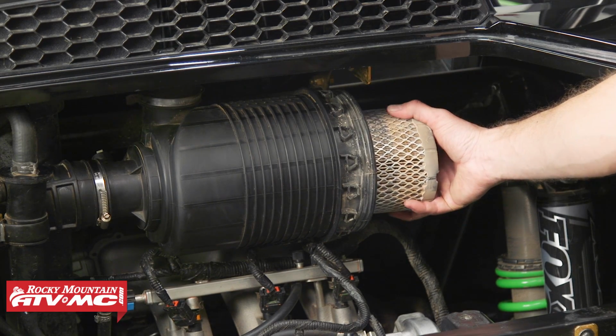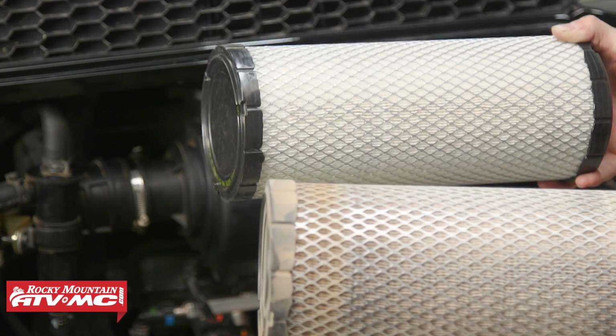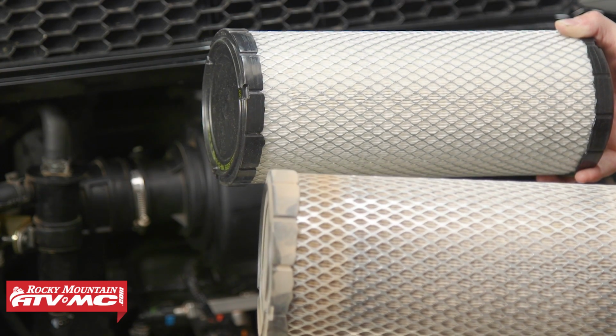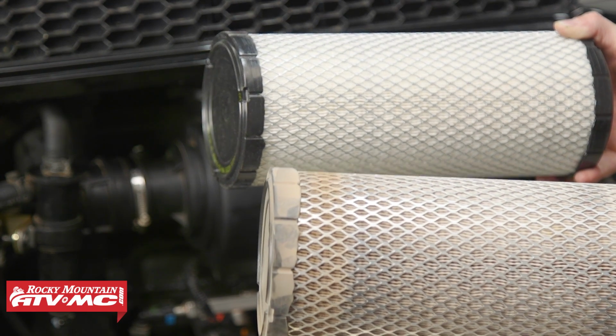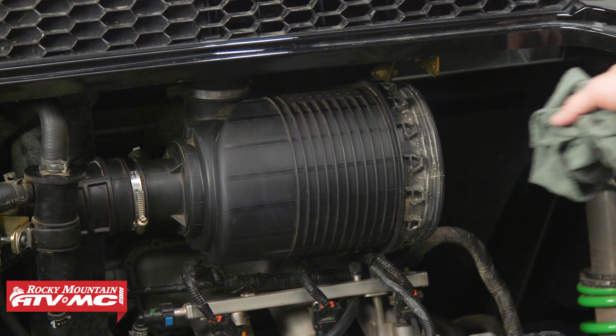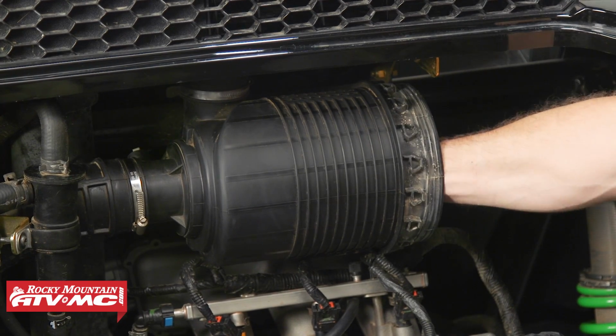Next, we're going to remove our air filter. Now we're going to inspect our air filter element and replace as necessary. Don't use compressed air to clean the old element because it may cause tears and allow dirt to get past it. Next, we're going to put a clean rag down the intake tube and clean the air filter housing.